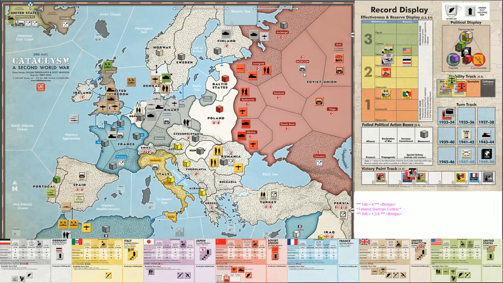Why is taking Moscow important? Well, it forces the Soviets to turn around and do something about it. And it'll give them flags if they come back and retake it. But it'll certainly prevent them from being aggressive against Germany. And that's the important thing. We can get the hell out of here at the end if we want.